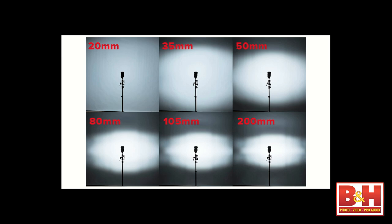Here's a great exercise to do with all your modifiers. This shows flash patterns at the various zoom settings: 20mm, 35, 50, 80, 105, and 200mm. One thing to note is that there's not a huge difference — which frankly surprised me — between 105mm and 200mm in terms of flash pattern. When I first did this, I thought 200mm was going to be some tiny circle right in the middle. But the point is that zoom can become a creative tool for you to use.